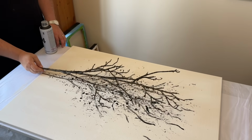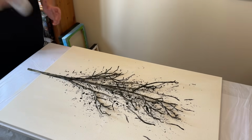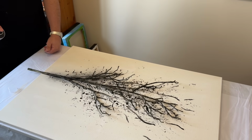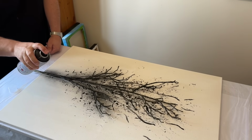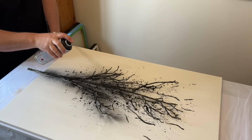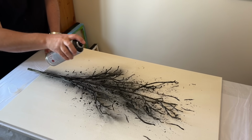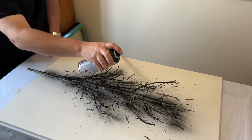Now I've got that down, I'm going to place that twig back over the canvas, and then I'm going to use a spray can of paint, and I'm just going to lightly spray over that twig in all those different areas. And this is about creating some depth, a different layer and a different dimension. As you can see, I'm just spraying the paint over that twig, and then when I lift it off, it will also create a different pattern.